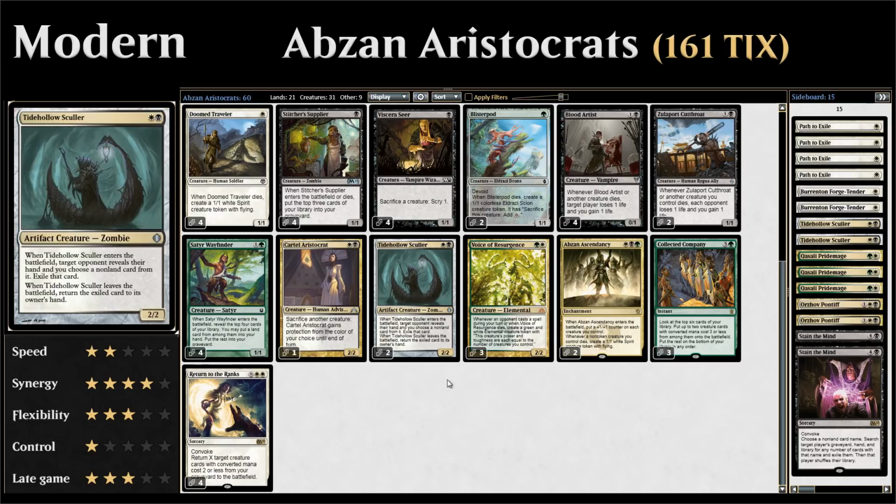Next up we have two copies of Tidehollow Sculler, a two-mana 2/2 zombie. When a Sculler enters the battlefield, target opponent reveals their hand, and we can choose a non-land card from it and exile that card.